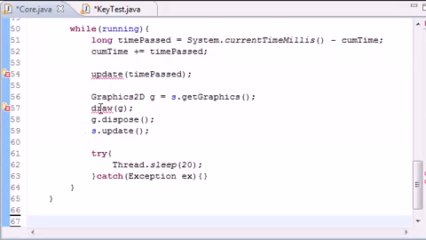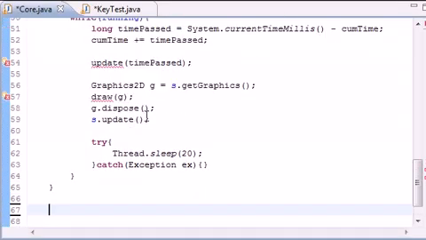Now, two things about these: your update method and your draw method are going to be unique every tutorial pretty much. So instead of filling these with useless code, we're going to overwrite them every time we use this class. So all we have to do is make the method headers, and we don't need to put anything in the body for them. So it's literally going to take about 14 seconds to do.